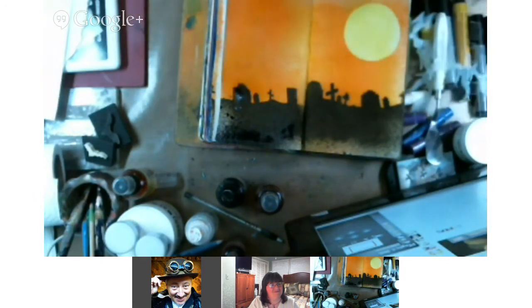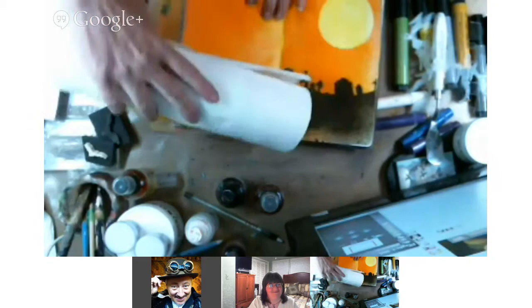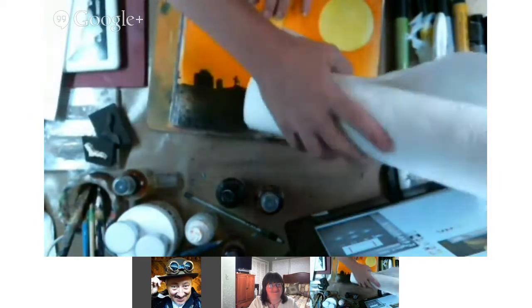Messy hands, but happy hands. Oh, I like you already. Isn't that fun? Just instantly you have a gorgeous thing already. Just so much fun. I love it. I love how this stuff works. Now I'm going to go quickly tap off some of this extra.